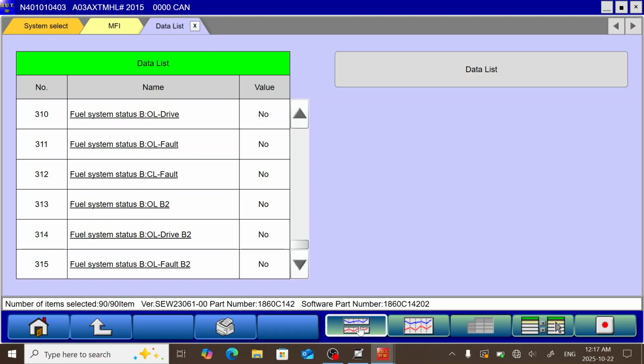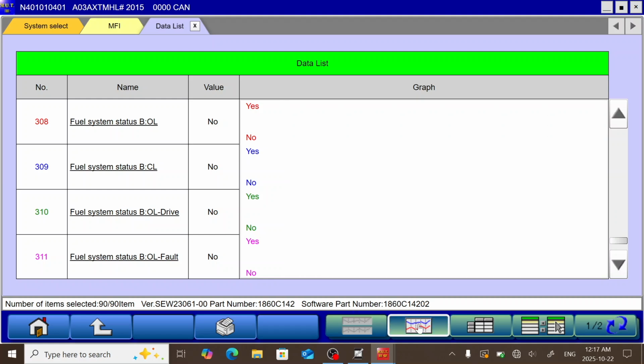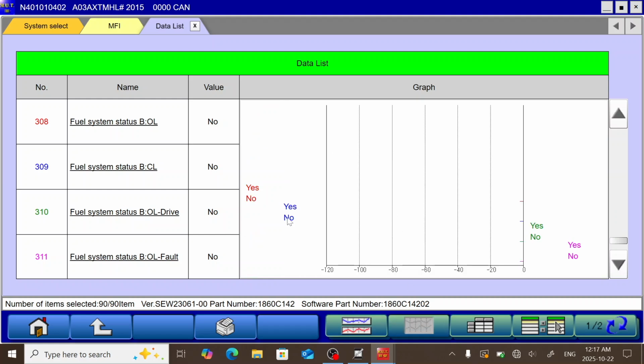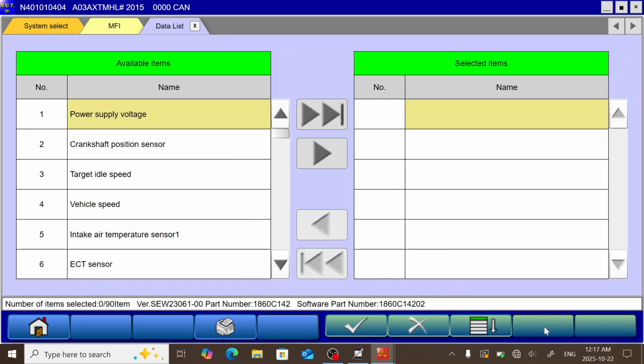You can also see this plotted as a graph. Same data points. You can toggle to, I think it's a taller graph where it plots multiple of these on a single graph. You can go back to the text view. We can also choose which of these we want to view.